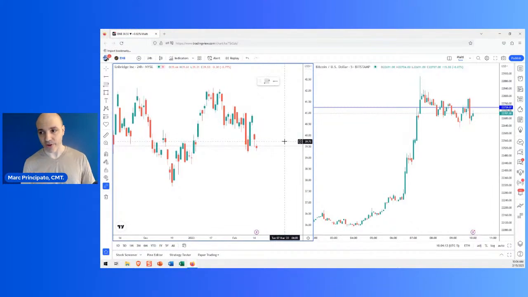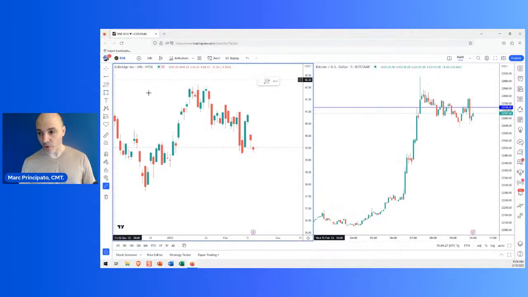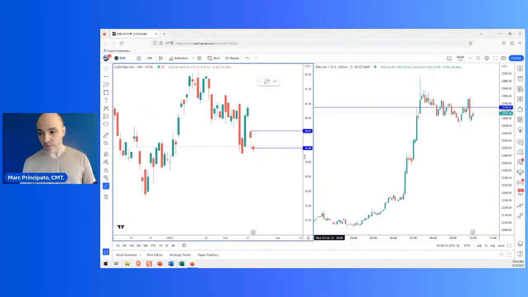I'm not going to explain all that here, but the point is this: if you were not going to use options and you were going to actually short this stock, you would say, okay, this was based on this candle right here, okay? That's what it was based on. So you have to use that previous candle as your point of reference. So you would actually come up with your orders.